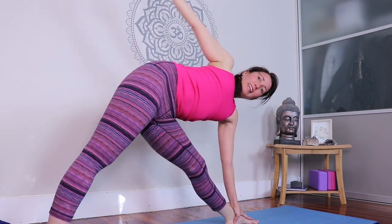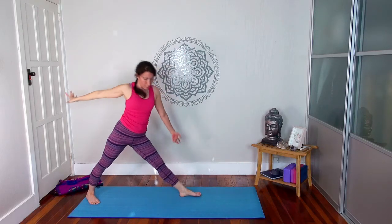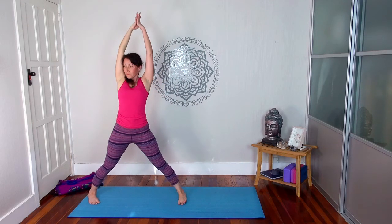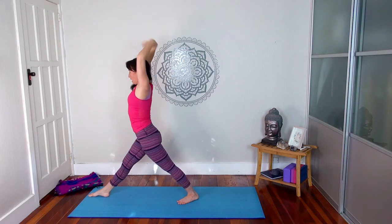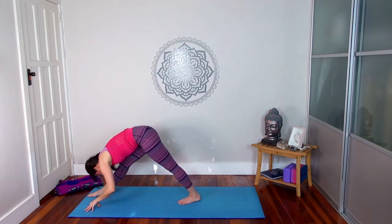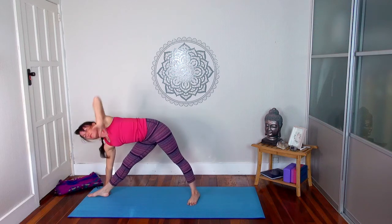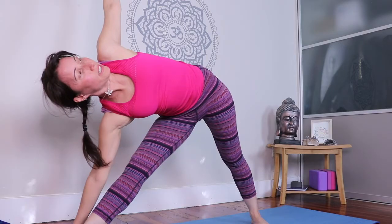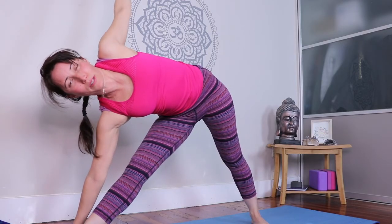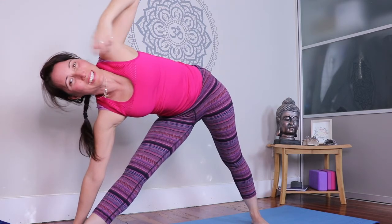Lengthen, lengthen, lengthen. Inhale, roll up, soften the knee to rise up, turn the feet in, turn the other way and exhale, come on down. Exhale down. The toes are all turning forward here. When we inhale, rise up and turn into our triangle, we get to turn that back foot out a little more. Breathe into it. So it's like warrior one feet position into warrior two feet position.